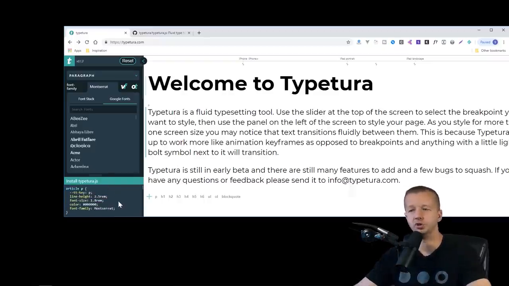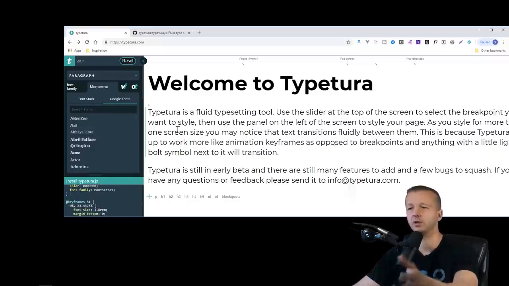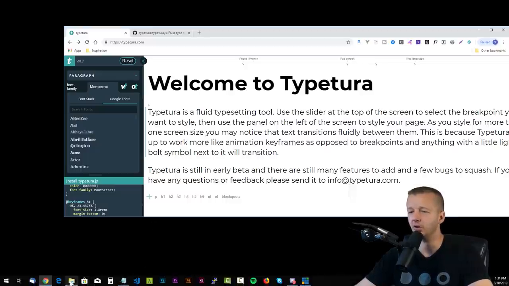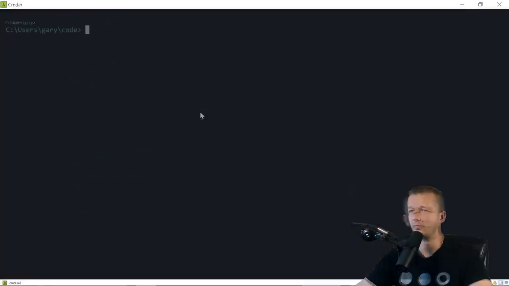Of course, you could write all this code yourself by hand without using this, but this is just a handy interface that you can now use. So let's get started with that. I'm going to get out a console. All right, so now what we're going to do is hop into your code folder and make a new folder for this quick project, make directory.